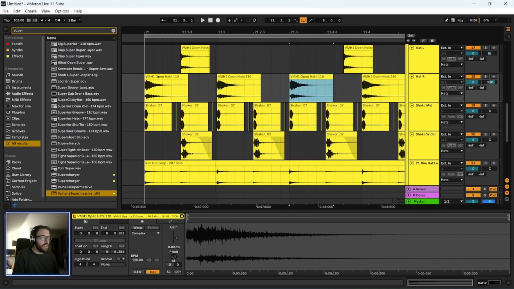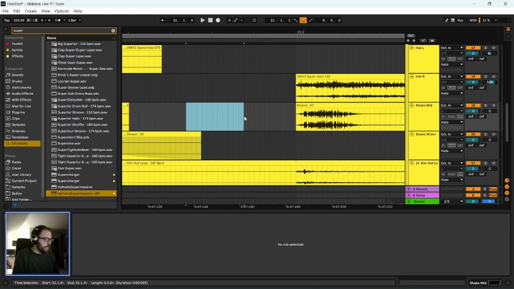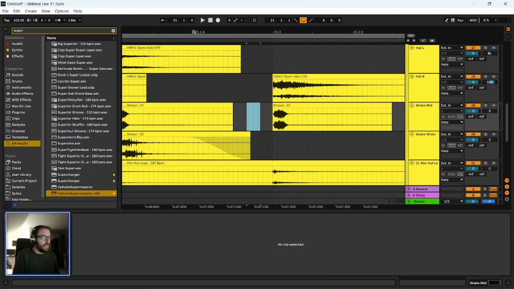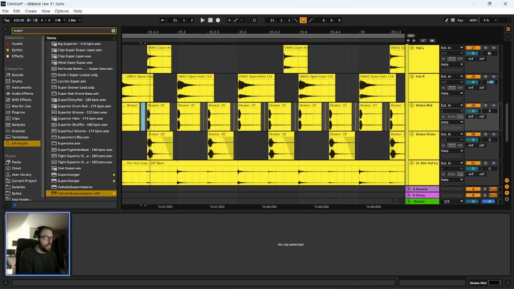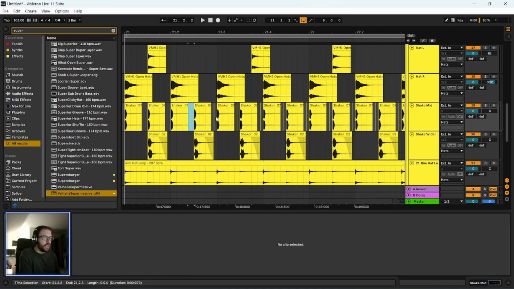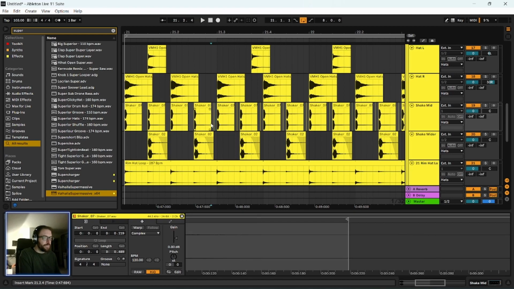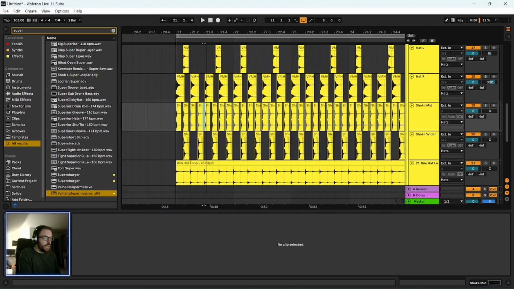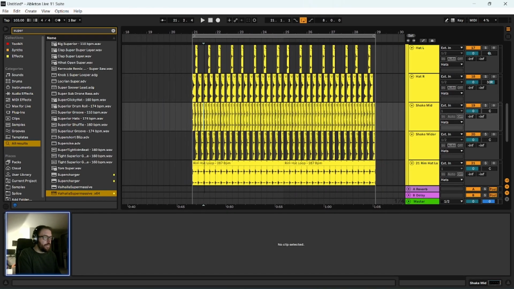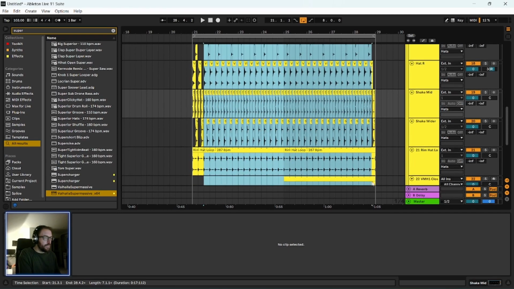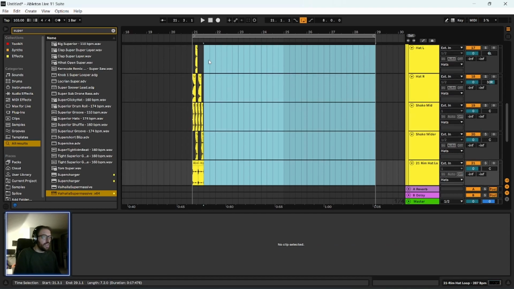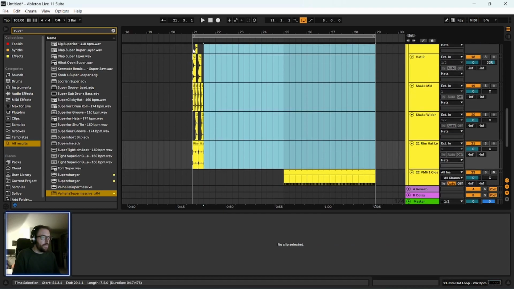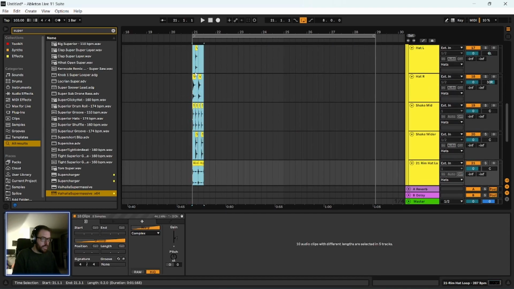Something weird happened here. Missed a little slice. I'm sure you would never notice it in the mix, but why junk up your mix more than you need to? Is that repeating? I think so. Yes.